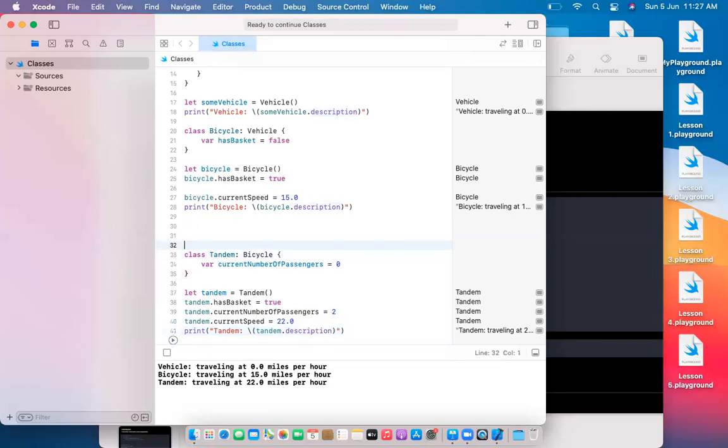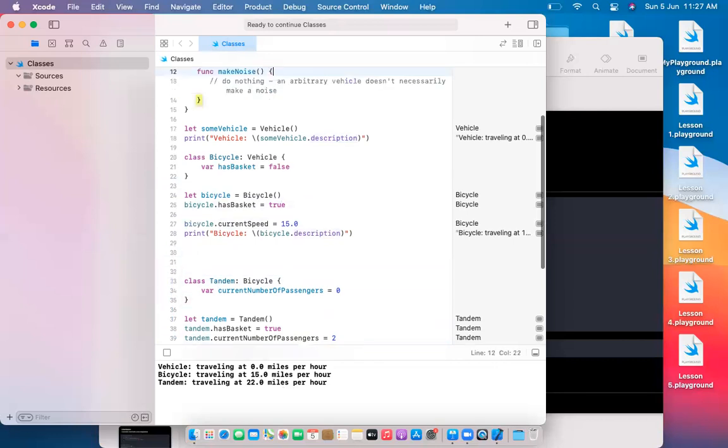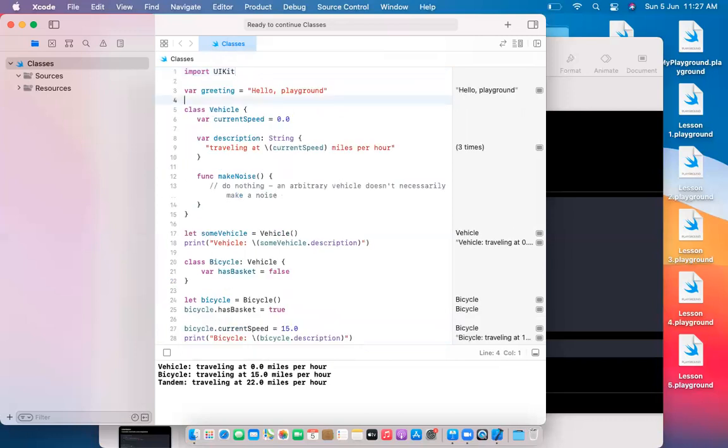That means if you summarize this, I have created one base class called vehicle having the property current speed and the description and the function make noise, and then we have created its instance of vehicle, and we have printed that. Now from the vehicle base class we have created one subclass called bicycle having its own property has basket, then created the instance of bicycle.